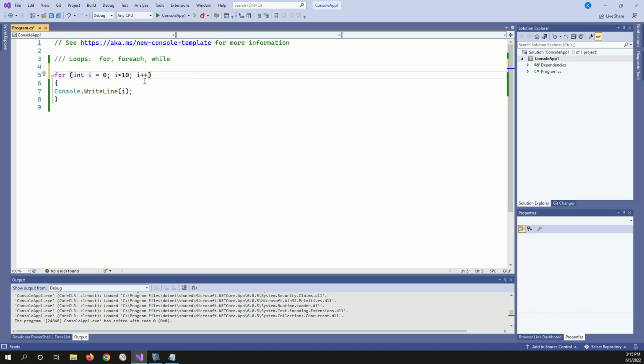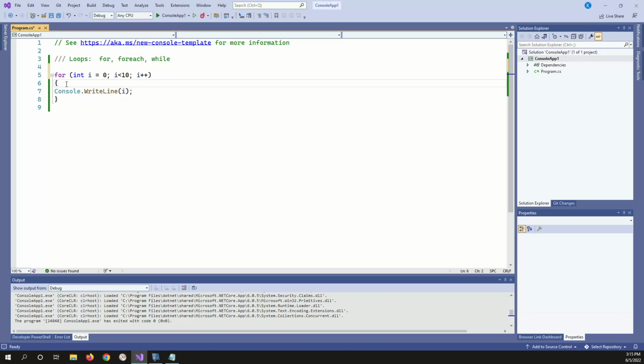And then what i++ means: this is the initial value. It will go through the things in the curly brackets. After you're done going through the curly brackets, i will have the next value. What is plus plus? Plus plus simply means i plus a value of 1. So when i is 0, it will loop through. Next, i will have a value of 2, next a value of 3, and so on. Once i has a value of 10, it's no longer less than 10. It's equal to 10. The loop will stop, and it will not continue to do the things inside here.